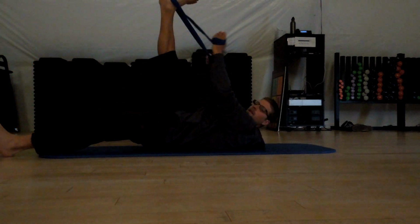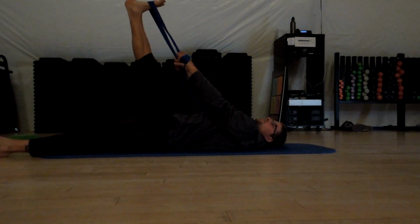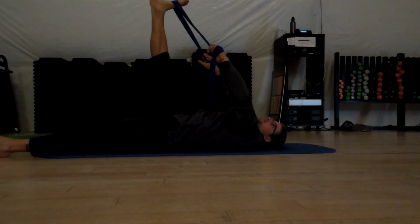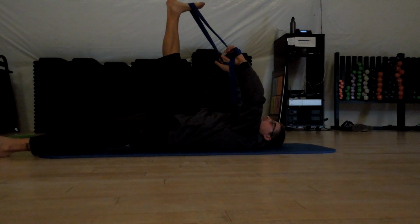Good, extend the leg. Now big breath, inhale. Exhale, pull back. Start kind of easy on this first one. We'll do another.